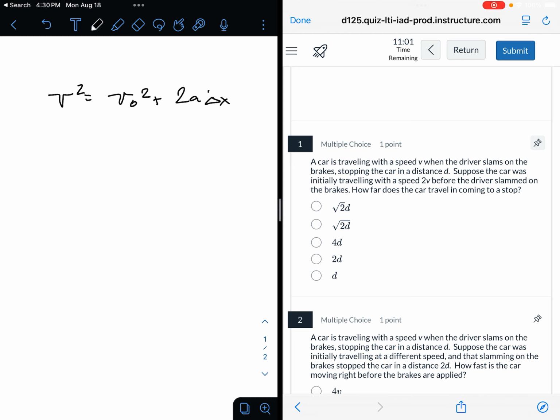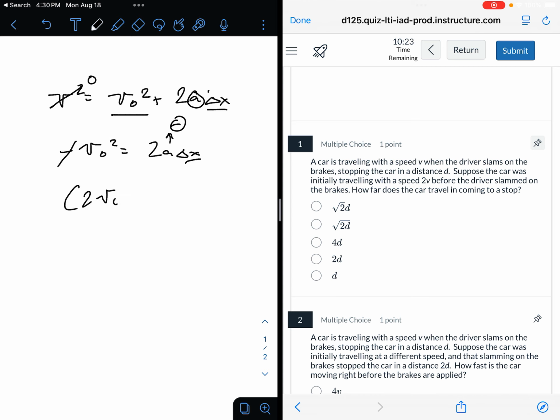When you're doing proportional reasoning, you have to find which two variables are going to be changing, which is obviously the skidding distance and the velocity, and everything else needs to stay constant. So the final v is going to be 0, and the acceleration is going to be constant. So I get negative v initial squared equals 2a change in x. The negative sign is consistent because the acceleration is actually negative, since it's in the opposite direction, even though when you square this you don't see the direction. It will end up being negative if you consider this to be positive. So the negative can actually go away.